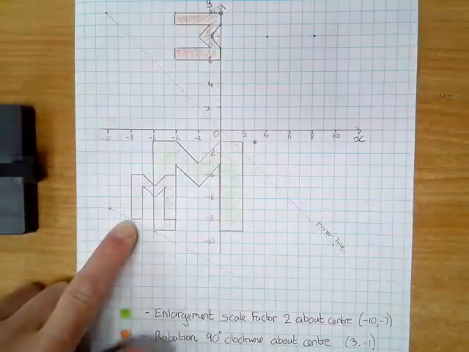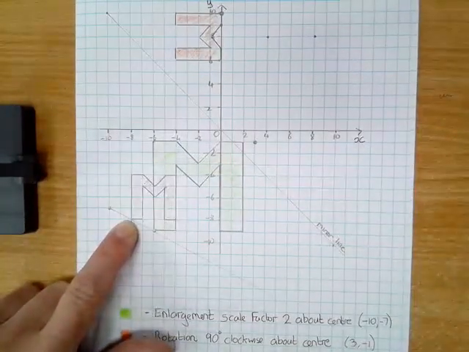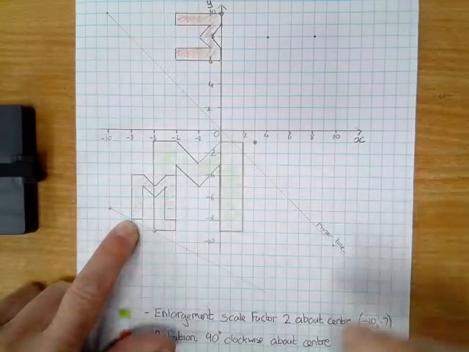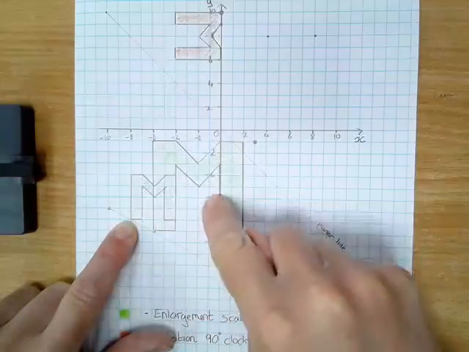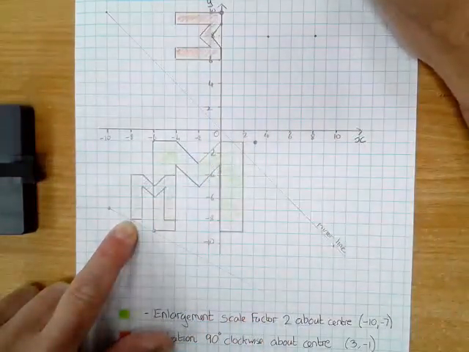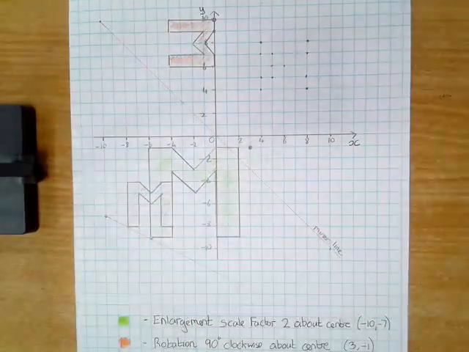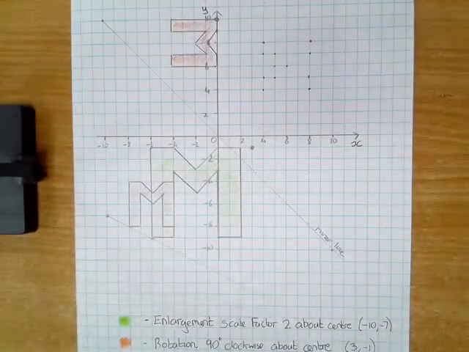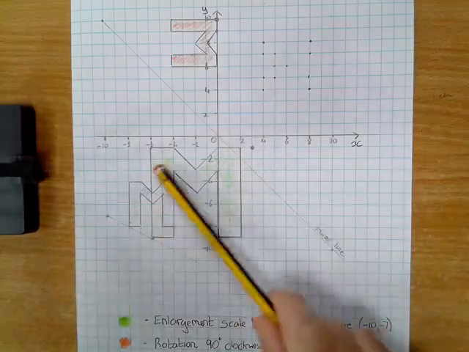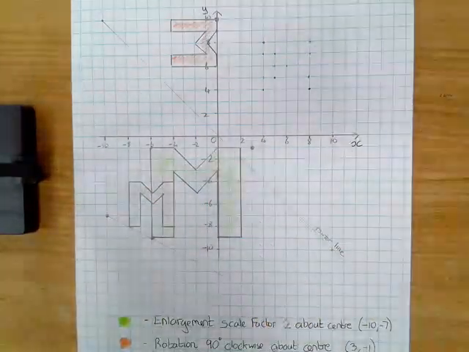Okay, I am now going to pause the video and complete that job. So in a minute, you'll see all the points will suddenly magically appear. But I'm working my way around for each of the individual points. Pausing the video now. Right, I've restarted the video, and all those dots are where all the corners of the M end up.